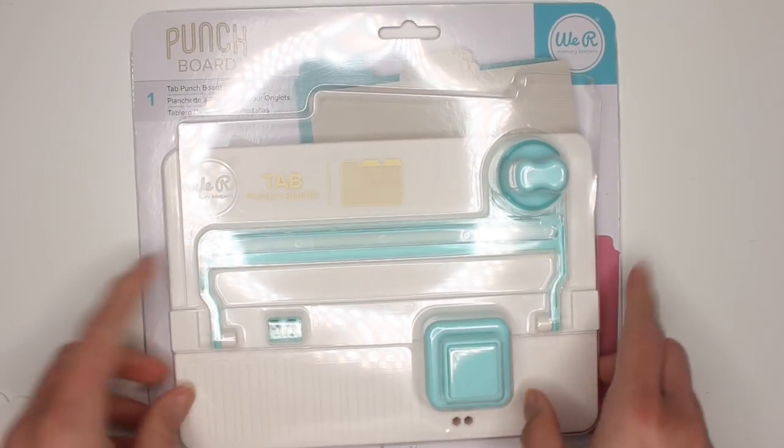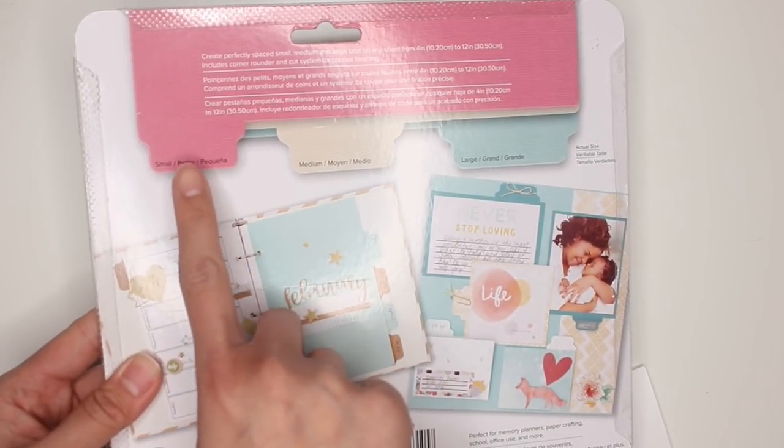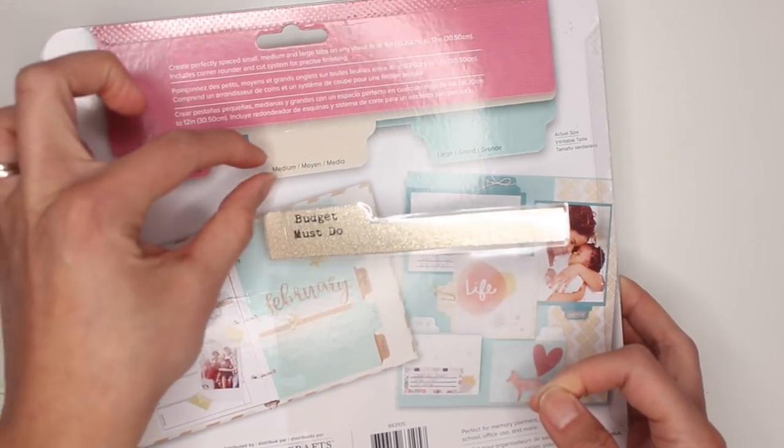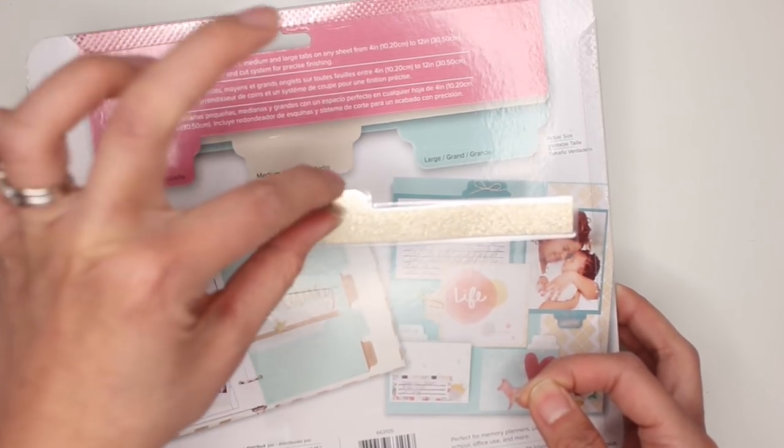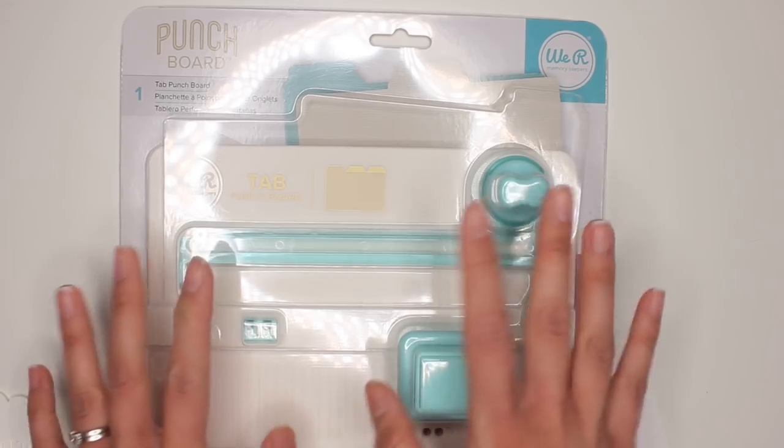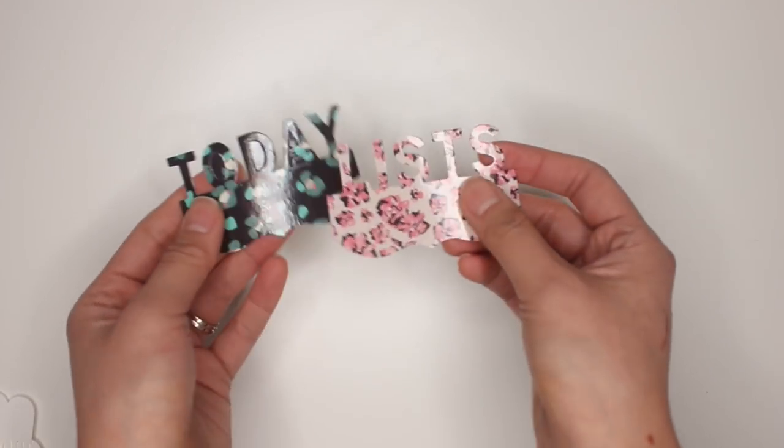Or if you don't have these, this is a great option for you as well. Or if you have the older planner society ones with these tabs, you can actually use those instead of these. So there's three different options right there for how to make a tab. Another one that I have is, I'll take this machine out actually. This is a punch that I purchased from Michaels. This is the We Are Memory Keepers punch board. So this, where you can create the different size tabs. There's three different size tabs that you can create. The small, medium, and large. And actually that's what I used to create this. But what happened with this one is that this top portion ended up being too large for the mini happy planner. So I basically punched it the way that I normally would, but then I cut off that top part so that it is a smaller tab sticking out there. So again, a third way to make the tabs is through this punch board.